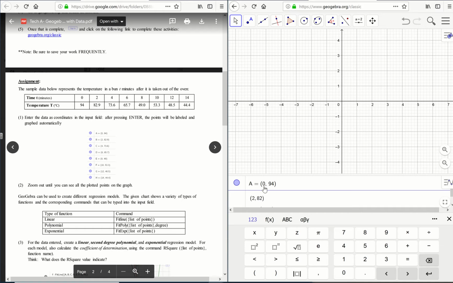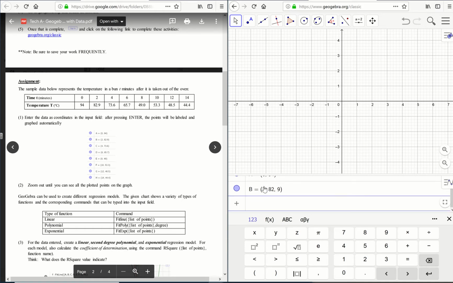82.9, 4, comma, 73.6, 6, comma, 65.7, 8, comma, 49.